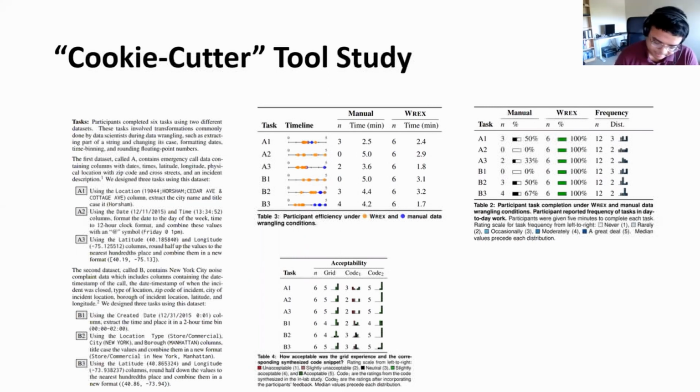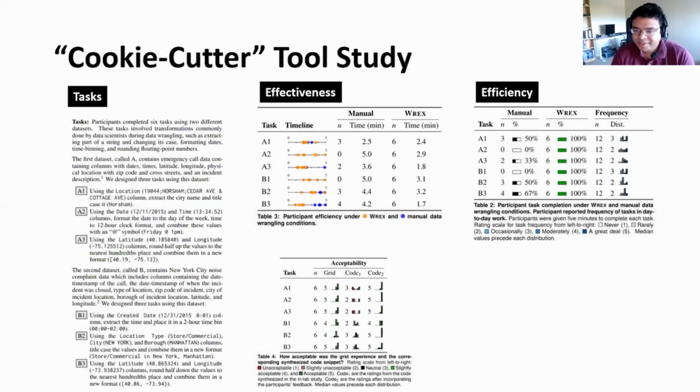It goes like this. You have some tasks, and you have the three typical measures. Effectiveness, which is how quickly they were able to solve the task against some baseline. You have efficiency. Oh, I think I mixed these up. Right, I mixed up the labels. So this is correctness or effectiveness, efficiency, and user satisfaction. Did they like the tool that they're seeing?